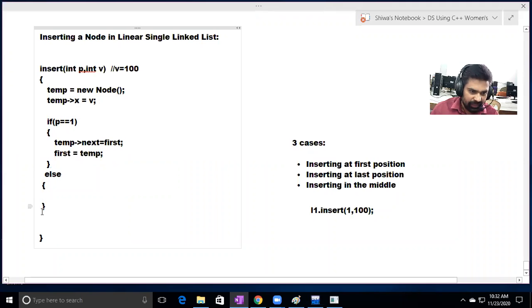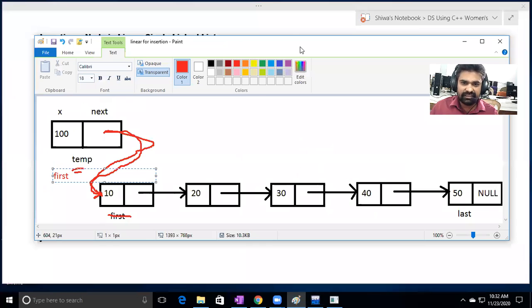Now listen carefully. For example, this is the linked list.